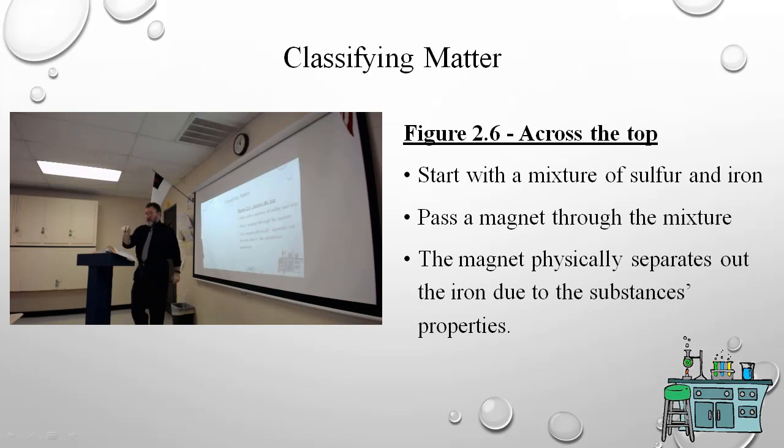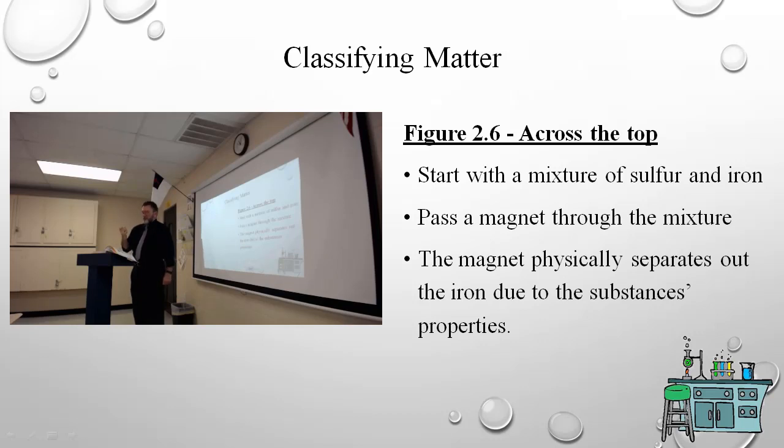In this case, iron sulfide, though it has iron in it, is not magnetic. You see? And so that's why down below they pass the magnet through and nothing sticks. But you say it has iron in it. It does, but it's in a different form now. It's not iron, it's iron sulfide. And that molecule has its own properties, which are different from the components that make it up.